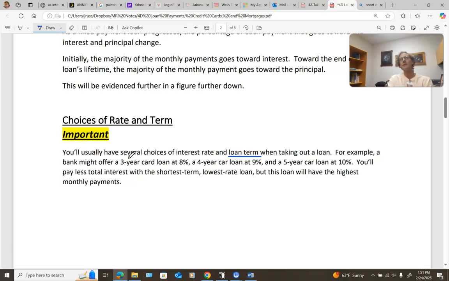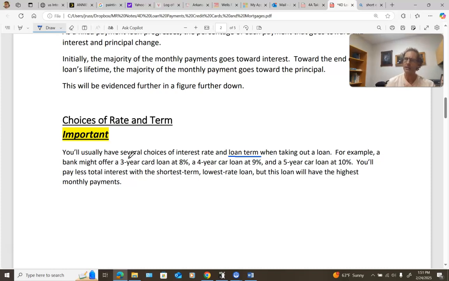And the reason for that is because from a lender's perspective, the longer the term of that loan, the riskier that investment. That means there's more time that you could default on that loan. And so to hedge against that risk, they charge you a little bit higher interest rate. And the same thing for houses. They offer 10-year mortgages. Okay, most people don't get them because the mortgage payments are really high. Typically, most people finance a house for 30 years, but there are 15-year loans as well.